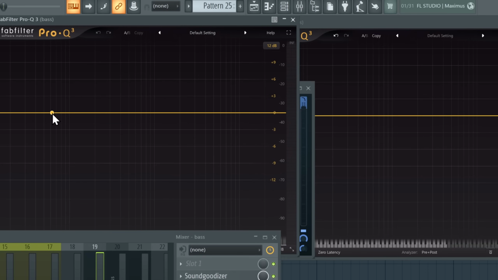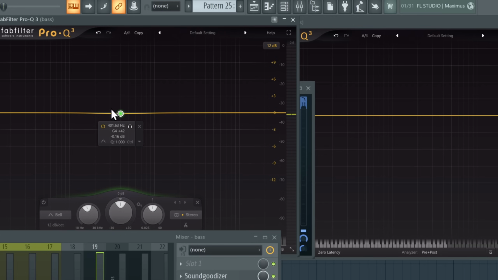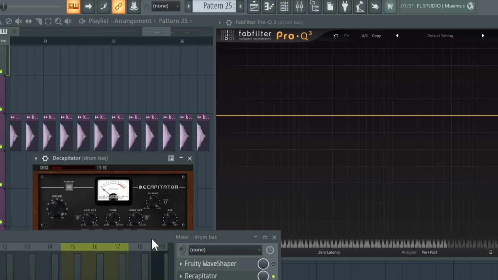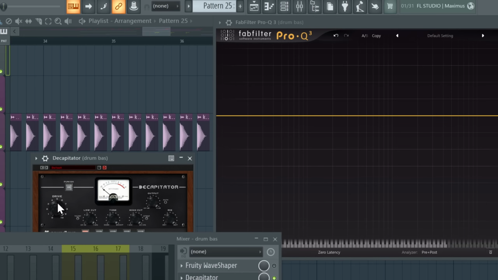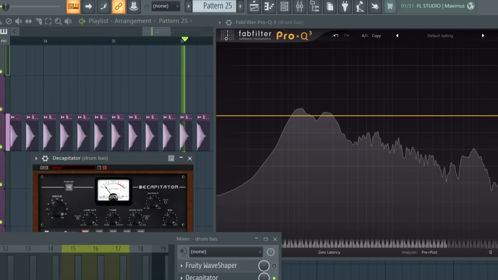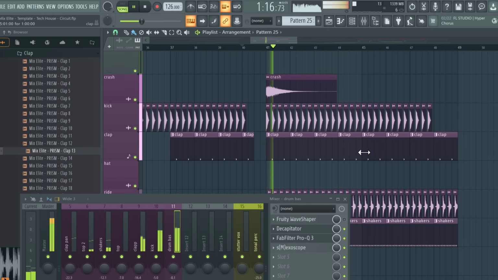So in that case, you can actually hear that the bass has a lot of those 200 to 400 hertz that is actually bad in our kick. And if we would not distort our kick, it sounds perfectly fine, but if we add a little bit of distortion, we kind of make the kick a little bit more similar to the bass in terms of those frequencies over here.